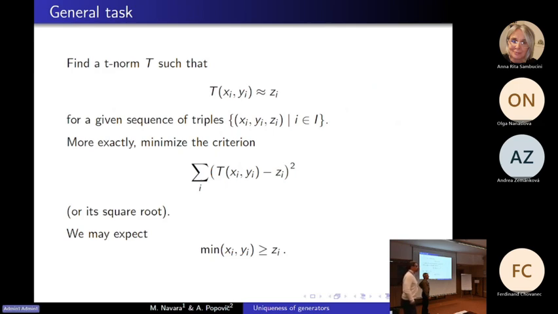We want to choose a t-norm which fits empirical data. Maybe we have a human expert solving the task. We ask him, what are you doing? Okay, we collect data from real work, and we want to replace this person by an automaton. So we collect data and we want to imitate his action, thinking that he combines several inputs by some operator, which could be a t-norm because it's a conjunction of some fuzzy values. We want to model it by a t-norm. The t-norm is not given to us. Let's look for that.